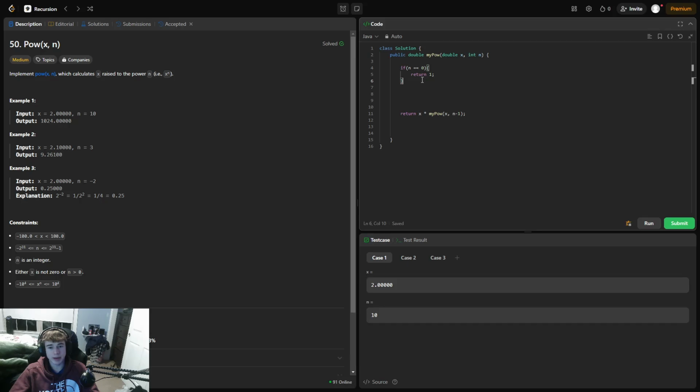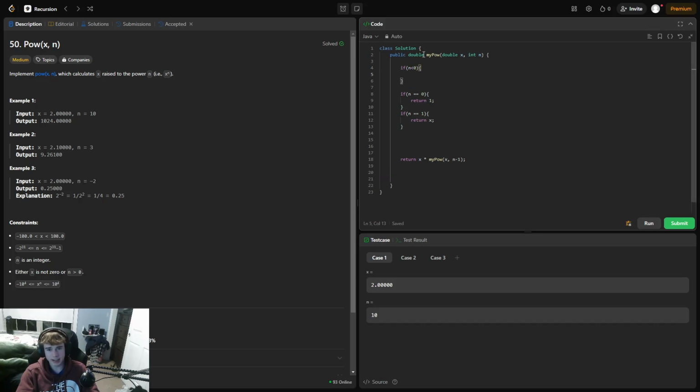Another good case to think about is if n equals 1, we're just returning x, because anything to the power of 1 is just the number itself. The final case that a lot of people in my computer science club, when we did this problem today, missed, is the negative exponent. This is slightly tricky because you don't actually have to code a different solution to this with division and all that and whatnot. In fact, you can actually just use recursion for this, and that would be if n is less than 0.